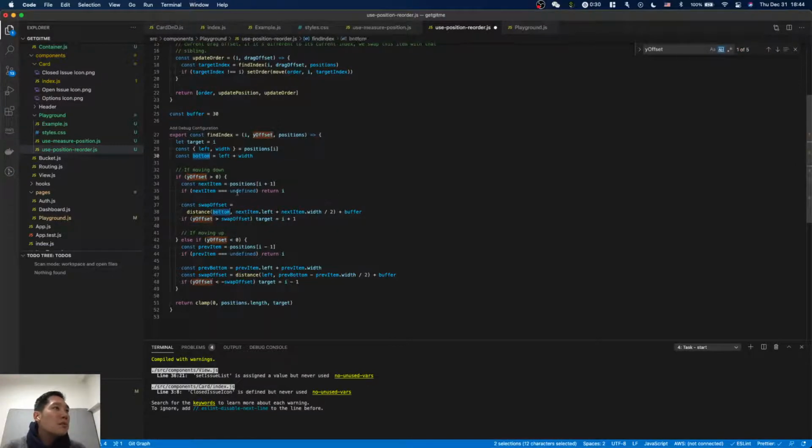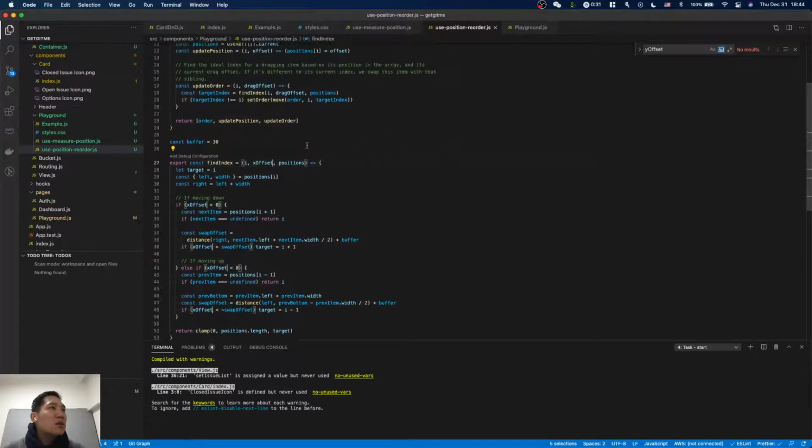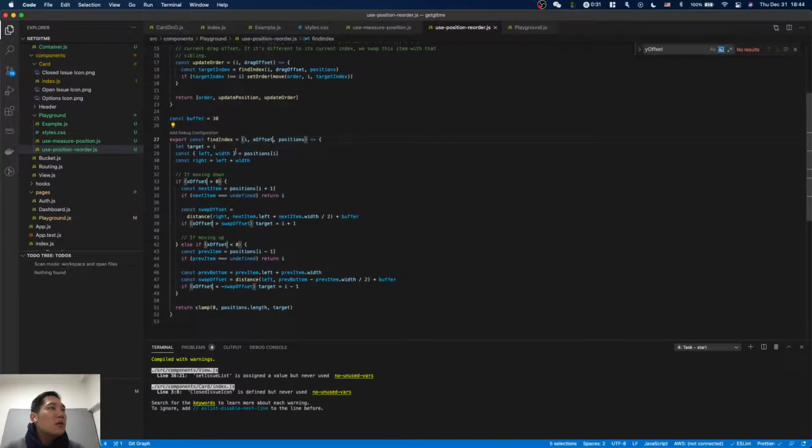So we capitalize. Oops. Oh no. Bottom should be called right. Okay. It should be called X offset. Positions target left width. Positions. Right equals left plus width.